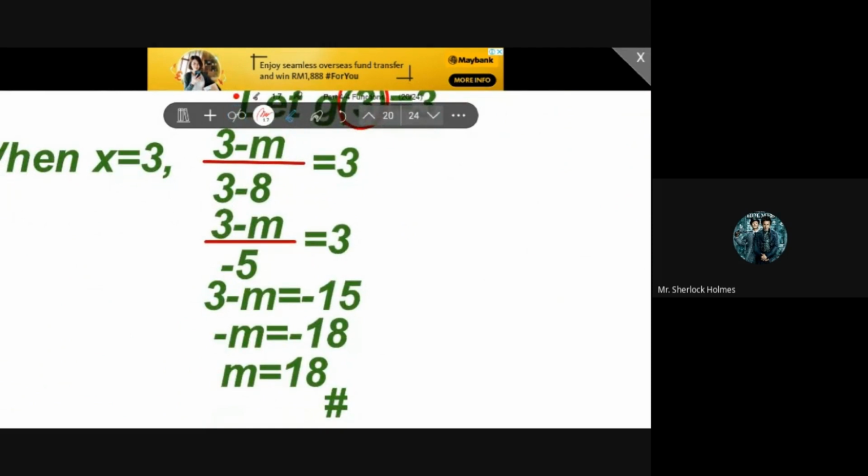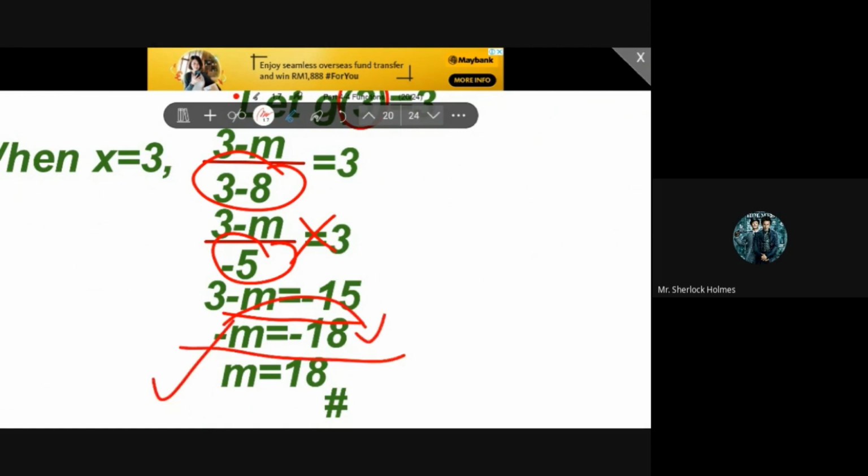So you will minus 3 minus 8, you get negative 5. And then you cross multiply, you get like this. And make sure kena pindah negative sign kat sini ya. Jangan stop kat sini saja. M sama dengan 8 baru jawapan betul. So sini satu markah. And when you can show, kamu buat penggantian X sama dengan 3. Always penggantian, remember in maths must show. You will get 1 mark also. So that's how you solve lah this question.